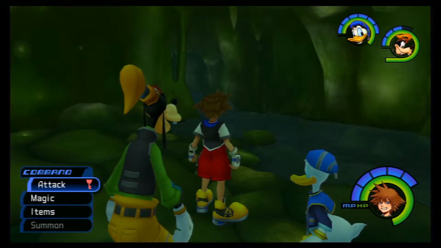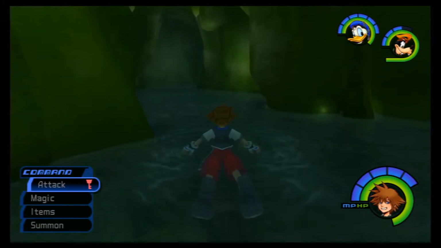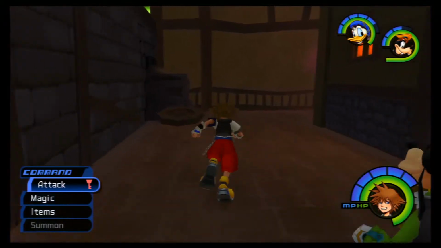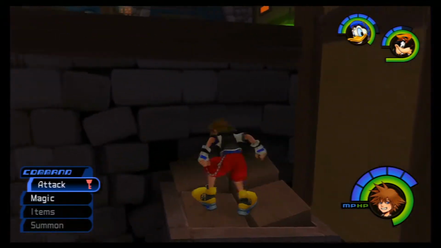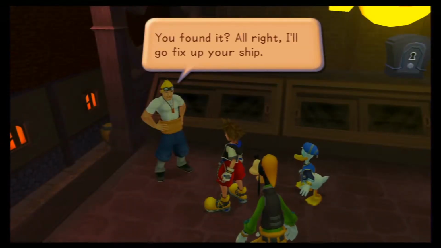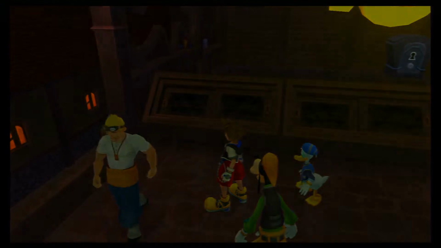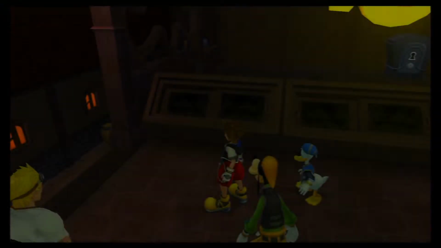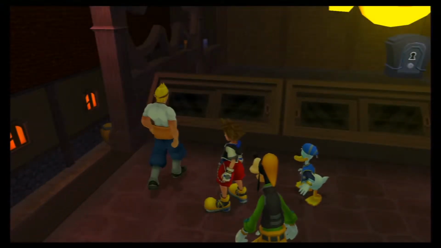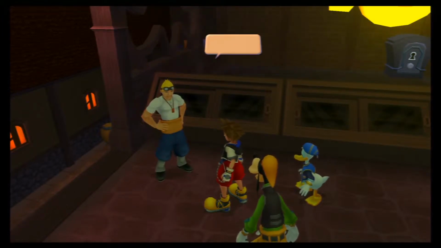Now, in the last episode, we got turned into a Heartless and we managed to save Kairi. Now, let's go back to Sid. If you might remember, we got a gummy piece and we had to turn it into Sid so he could put it in our ship. Alright, and simple as that.